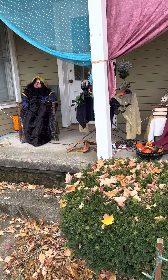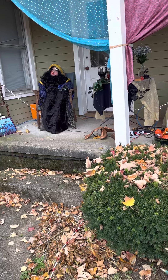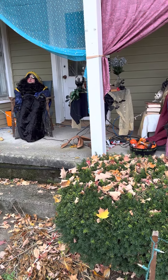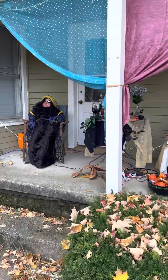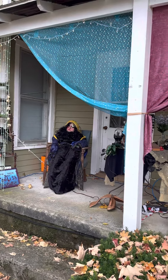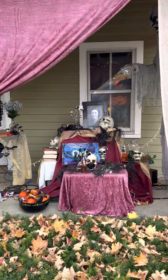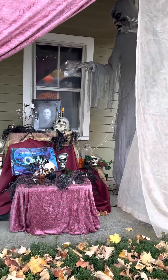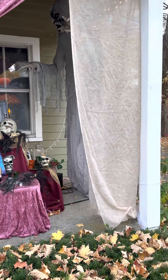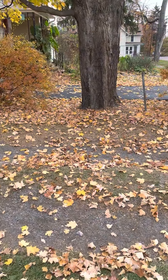This is the gypsy scene. This is where they tell your fortune and all kinds of stuff like that. So this will be here for when you're waiting in line to go through the trail. Pretty neat setup. This guy is not a part of it — he goes to our ticket booth area, I'll show you that in a second. So this is the queue line where they'll come and wait to go through.